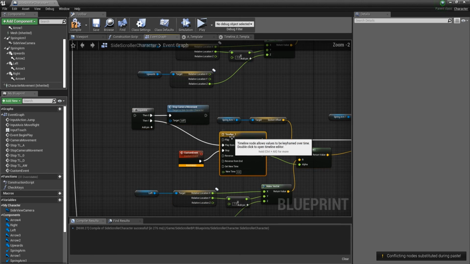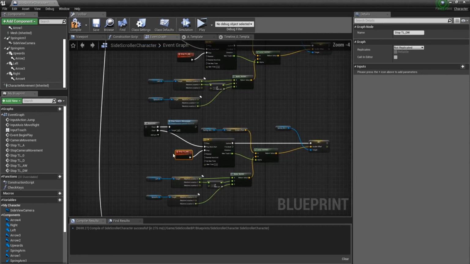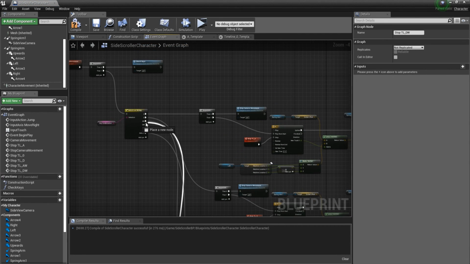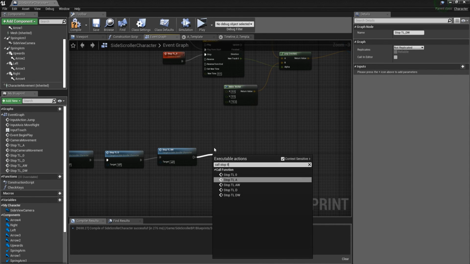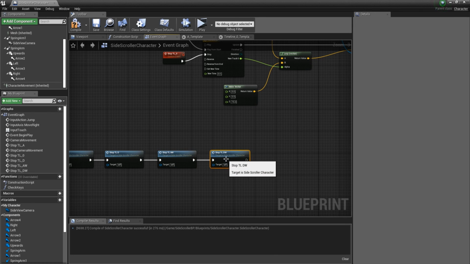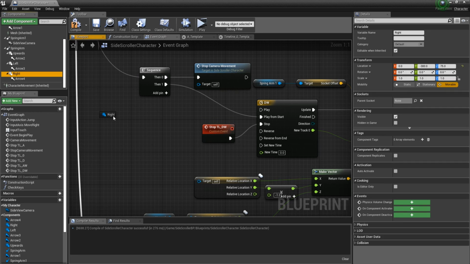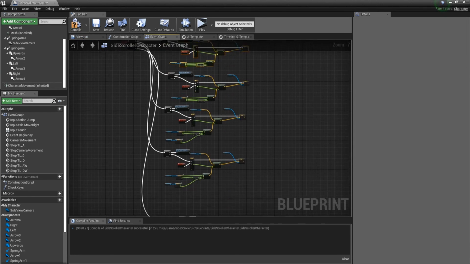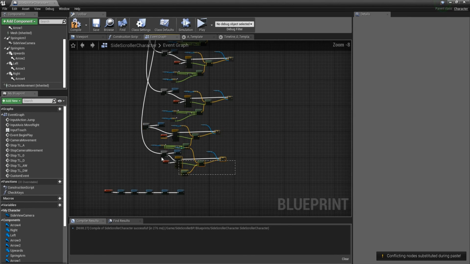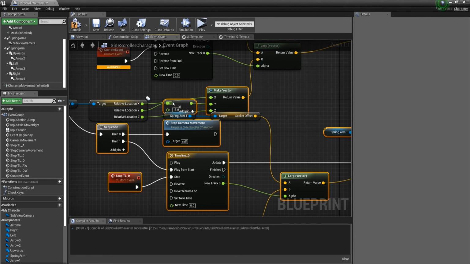So once again, DW, stop timeline DW. This goes in here. Call stop timeline DW. Okay, and now we should get here right and not left. The last thing we have to do is to copy the first one once again. Okay, make sure that your blueprint is not as messy as mine, because it's not going to be good.